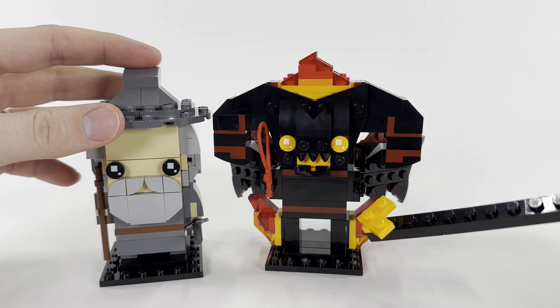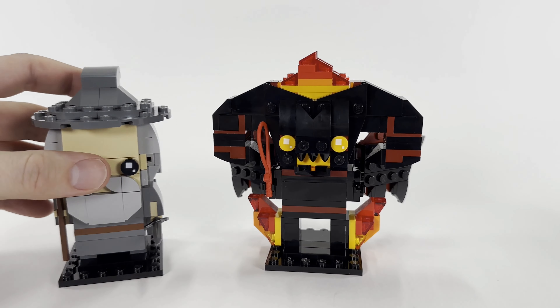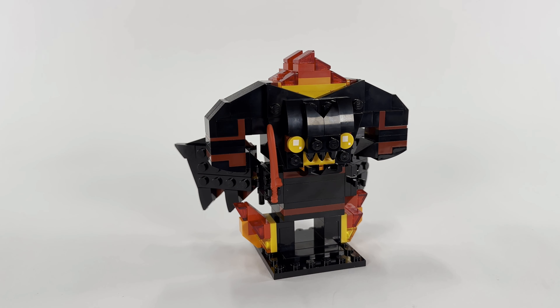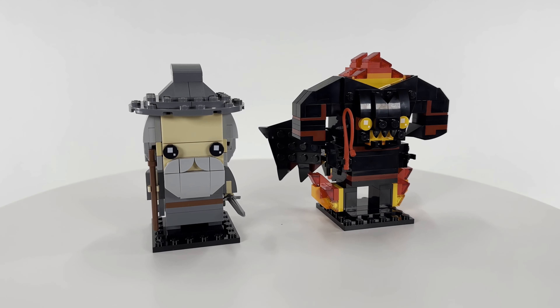There's a really big gap down at the legs that you don't see on Gandalf — they did try to add some height to the Brickhead by doing that, and that looks fine. Obviously this is not supposed to be a one-to-one representation of a Balrog; it's a Brickhead — it's supposed to be a little blocky and bricky. But for me it's just a little too lumpy and blocked. It's a really hard character to capture in the Brickhead aesthetic, so I do give them kudos for trying. It is slightly better in person, though not much — if you really don't like it, it might not be the Brickhead for you.